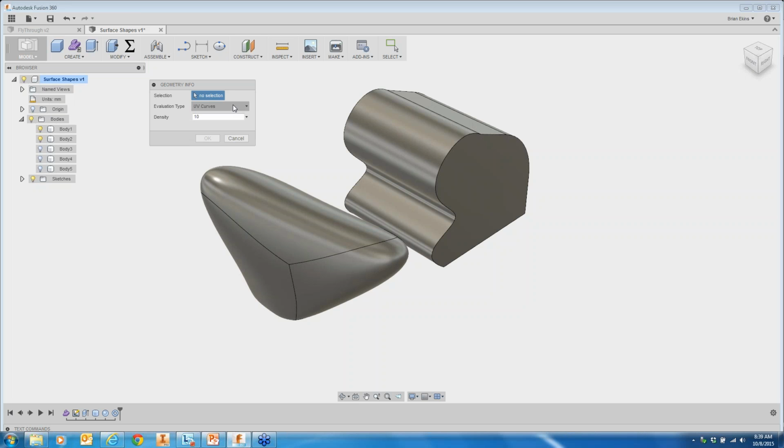So I'll select a face. It gets a surface evaluator. It asks, what's the minimum value? What's the maximum value? And then it uses this density that I have on the dialog to, again, call that evaluator, and it creates an array of points that fall within that parameter space.